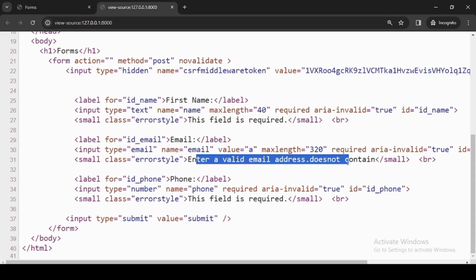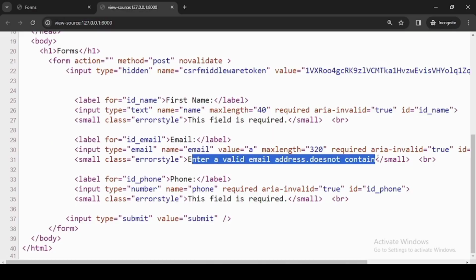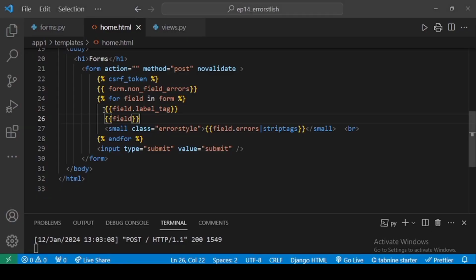See, if you want it to be placed one after the other, or you want some spacing in between, what we will do, we will apply some styling so that each and every field will be in different tags. Okay. So for each field, we can get multiple errors. So after you have accessed the name field, you will access the errors one by one. Again, if we want to access anything one by one, we apply the for loop.